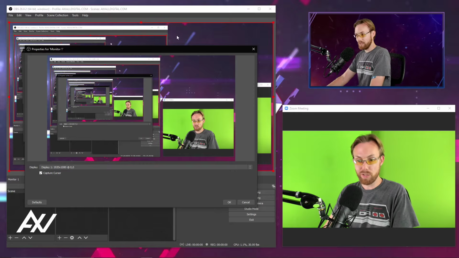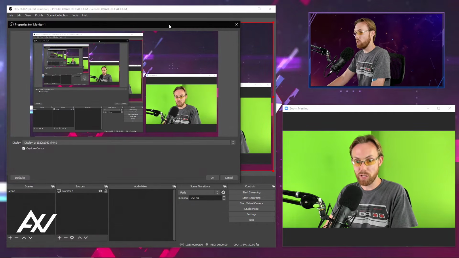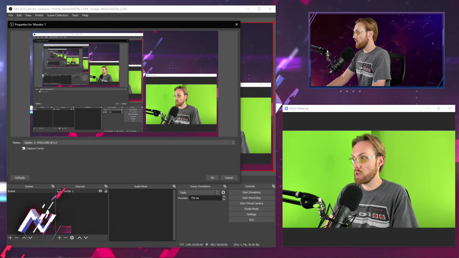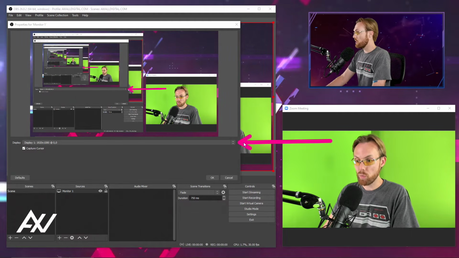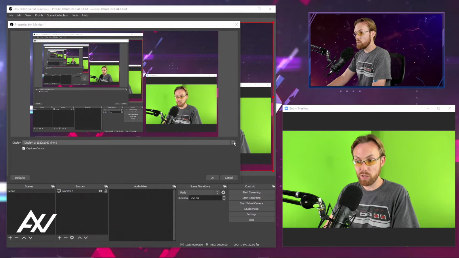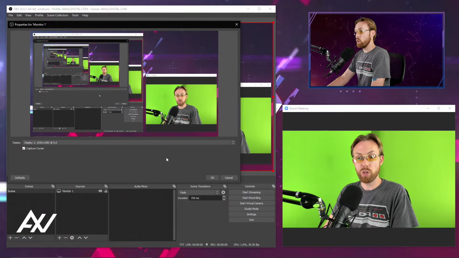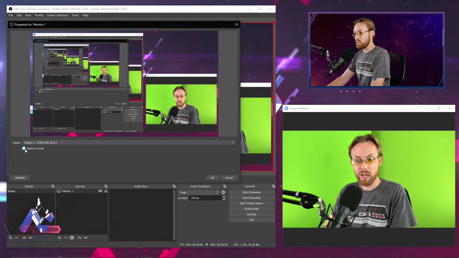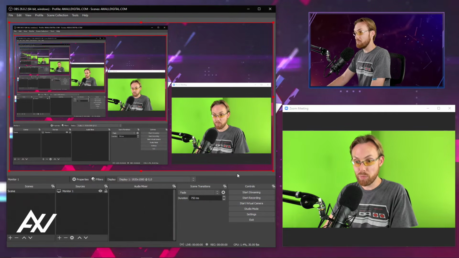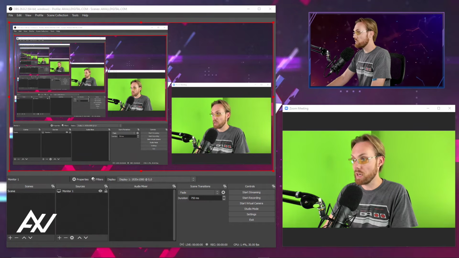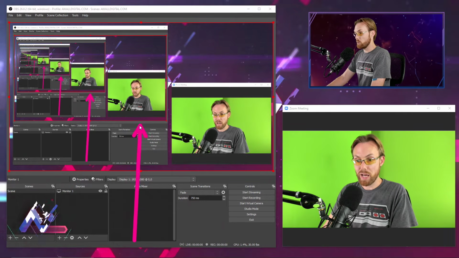So what we're going to do, see, it's capturing everything on this monitor all at once. With the display drop-down menu here, you can select which monitor you'd like to capture. If you're not going to do your first monitor, maybe you have another one, you can do the pop-down and select a different monitor. For example, I've got one over there. We're all going to do it all on one monitor. Generally speaking, you don't want your cursor to be seen when you're in a Zoom call, so uncheck the capture cursor box and hit OK. As you can see, it is now capturing my entire screen here in OBS. That's exactly what you want.